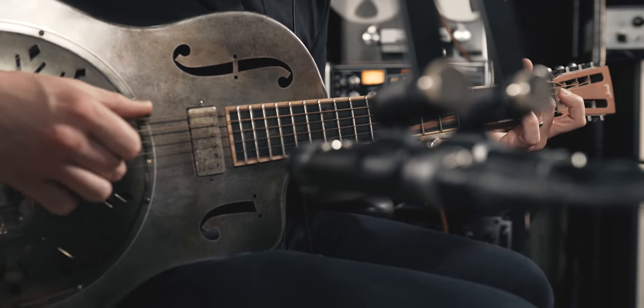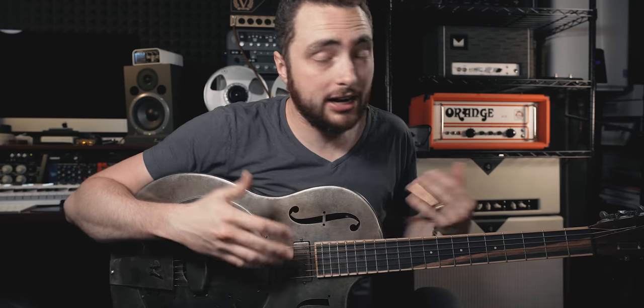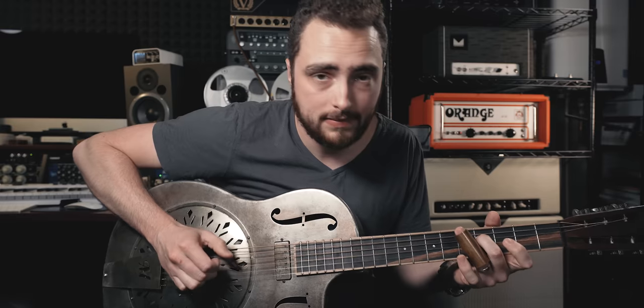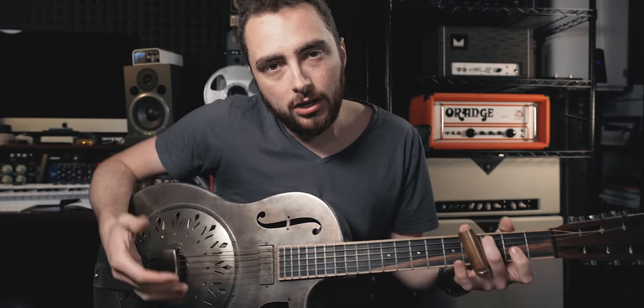Traditionally, resonators are played in an open tuning and with a slide. And I actually just did a video on the basics of slide guitar, which you can check out here if you're interested. And I think this style of playing works really well with the tone that this instrument naturally gives off. Even without a slide, it has a sort of vocal quality to it.